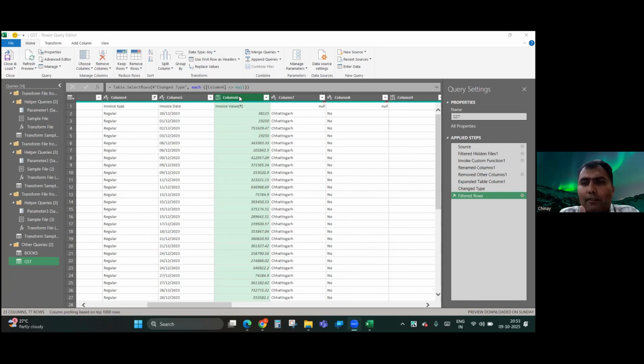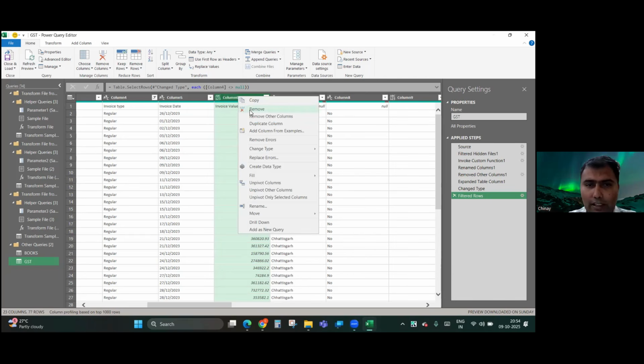Whenever we download the 2B file, if any bill has multi-rate data, that bill will appear twice. And if we combine the invoice value, when we prepare the pivot table, it will combine the invoice value rate wise. Suppose there is an item at 5% and an item at 18%, the invoice value will be calculated twice, which will just double the invoice value. That is why we will not select the invoice value, we will remove it.